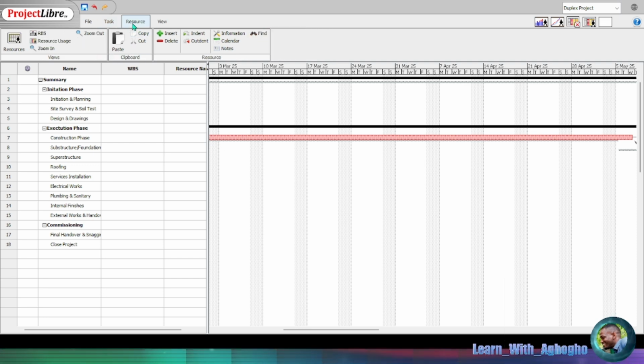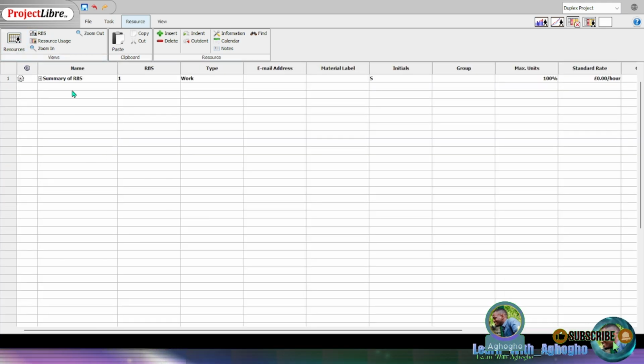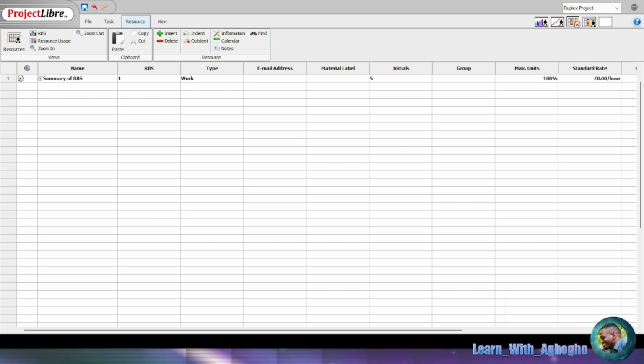So if we click on our resource and click on the resource section, we should be able to see a summary here.